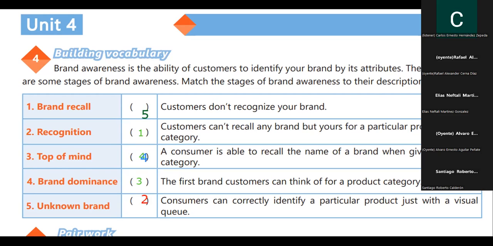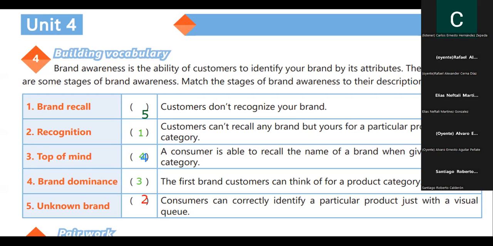Very good job and very good reasoning, guys. This is something according to the kind of product you are thinking of, okay? The product you are having as a reference when you see these stages. Yesterday, I said something about the dominance, for example, and I said that you see the brand anywhere, any time, wherever, whenever, okay? And it means that the position in your mind is so strong that you can't recall any other brand. That's dominance. You can't recall any other brand but one. That's the dominant in that category of products.